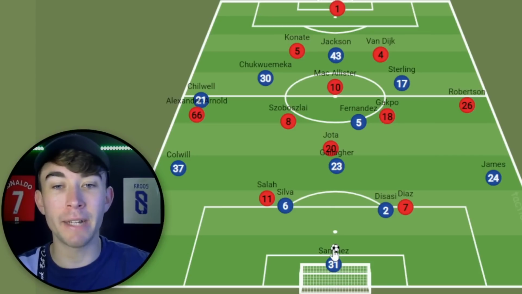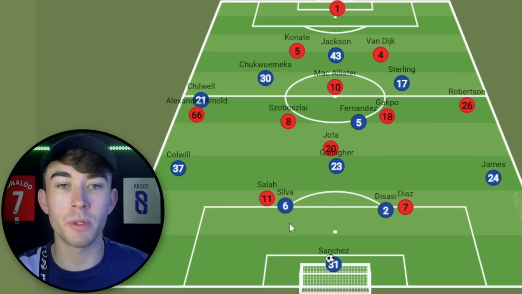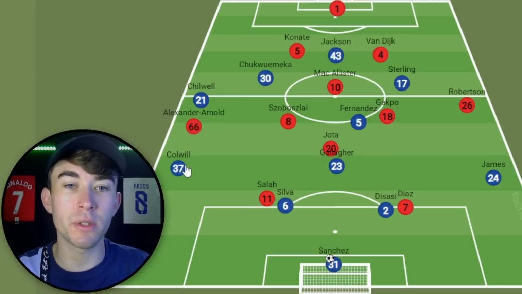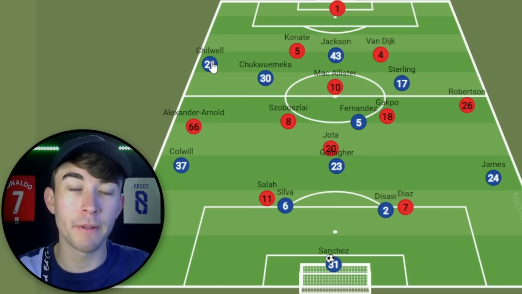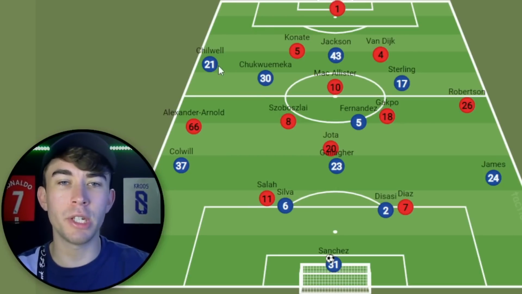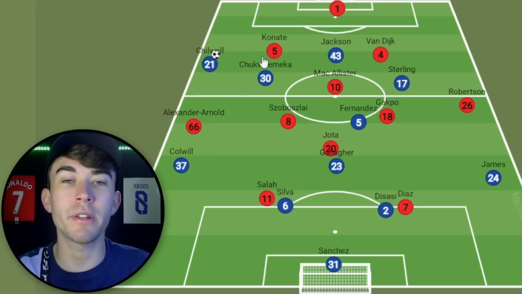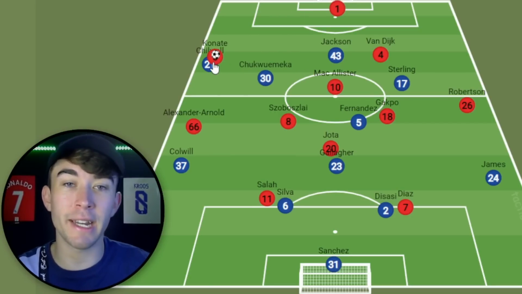The other problem they had was that they couldn't go particularly long either because of the dominance of the Liverpool defenders. So down this side of the pitch here, Trent Alexander-Arnold, we can see, has got two players to deal with, in Colwill and Chilwell, meaning Chilwell's going to push a little bit further forward. Now, on paper, this now leaves Chilwell as the free man, so Sanchez can go long to him, you would think. But Konate done a really good job of going wide and defending that and getting rid of the ball.